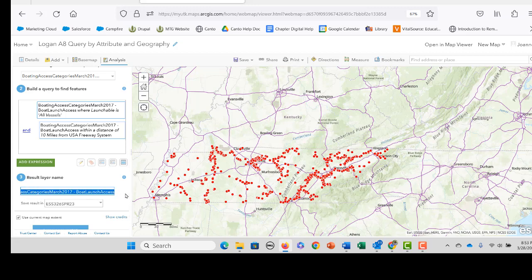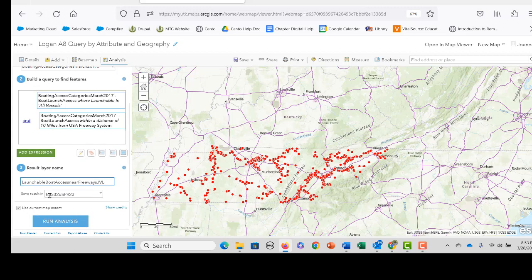And this is where I have to rename it properly. And you want to use the current extent because you want to have it for the whole state.